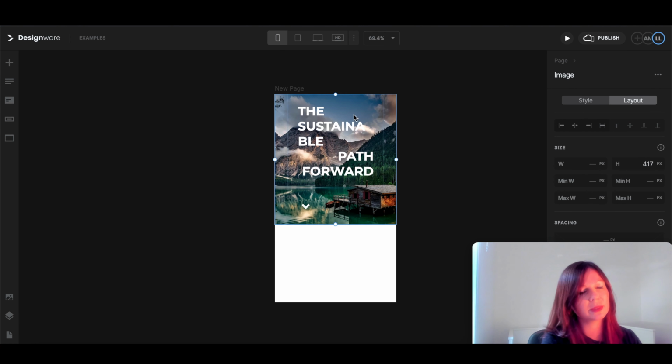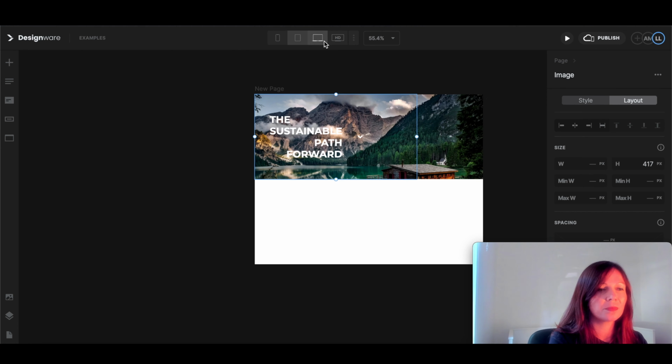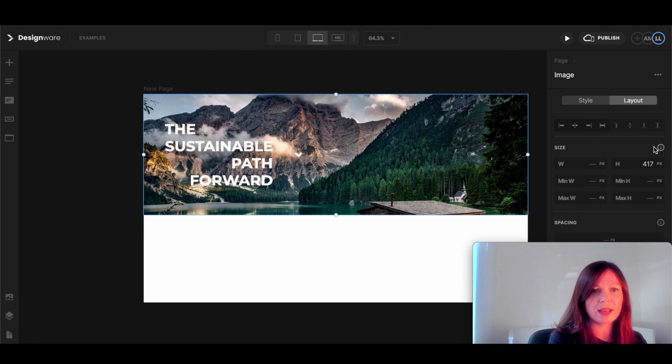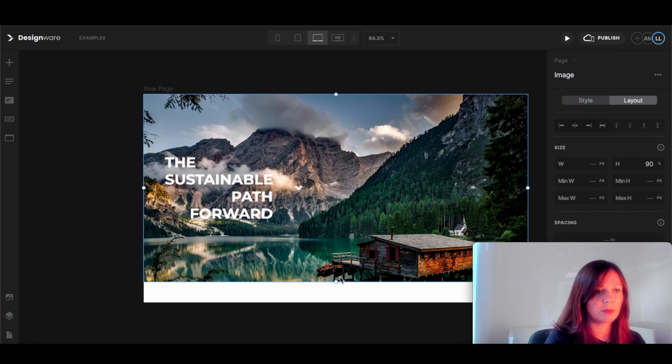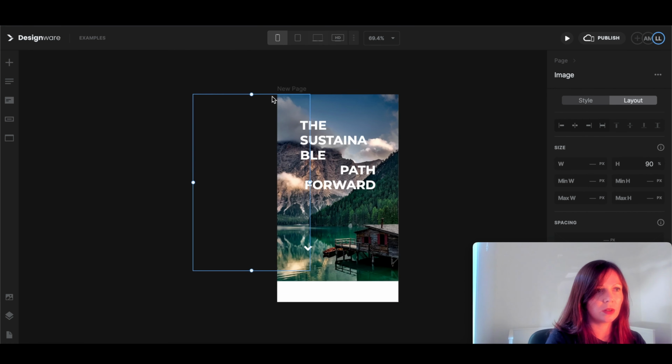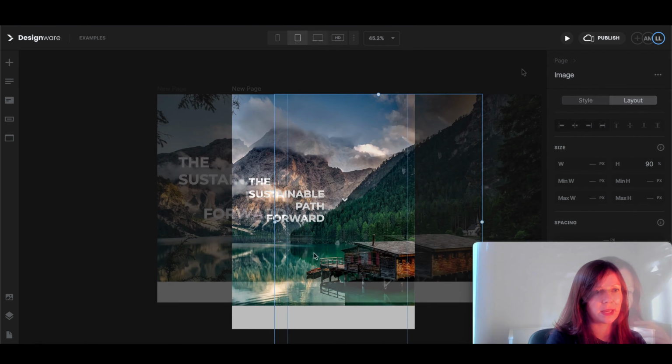And that's not ideal because that's not necessarily optimized for all the screen sizes, right? So what you want to do instead is just change the unit here to percentage and pick a number. So what we want is 90% here so that it occupies 90% of the page height on all screen sizes.